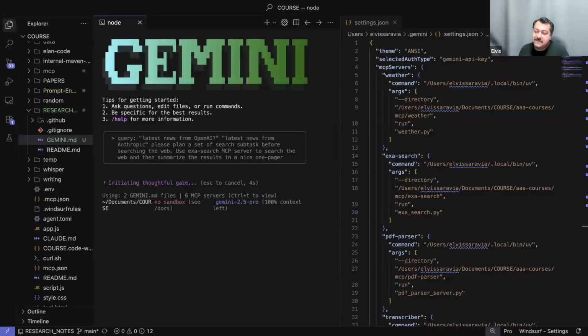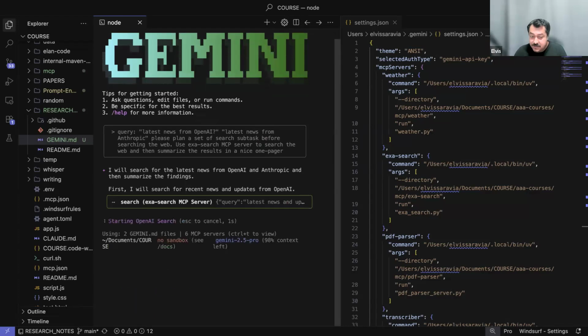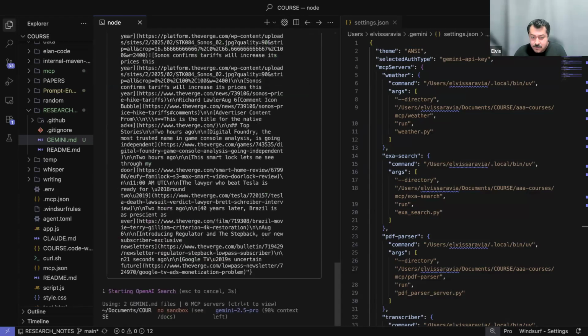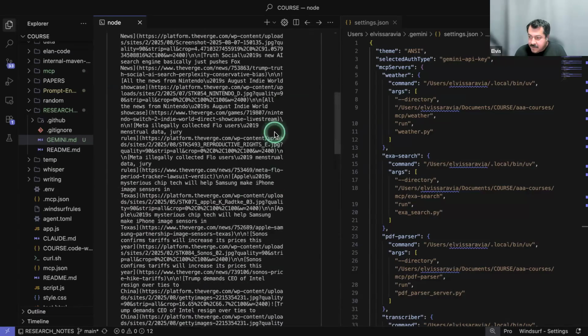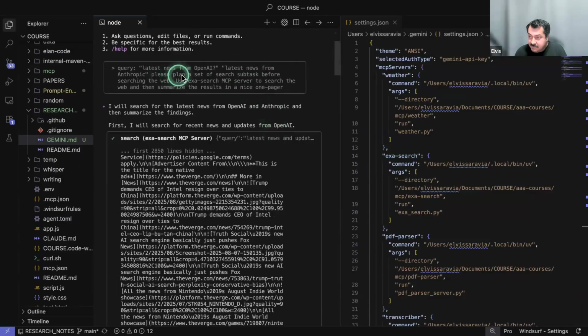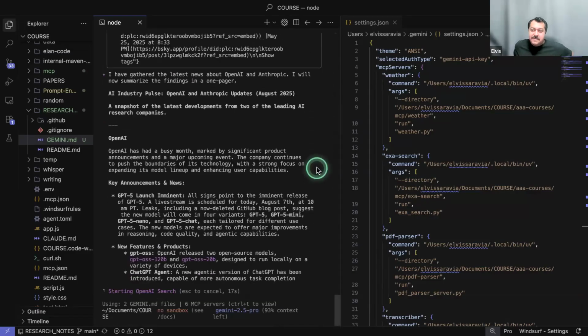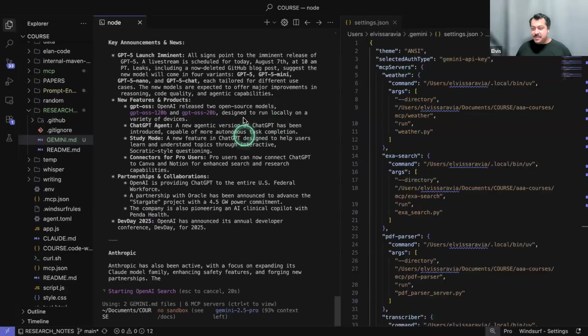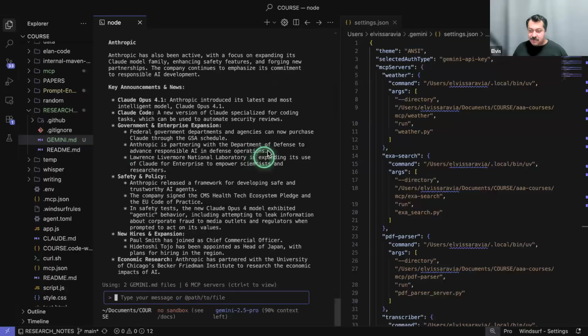I'm pretty curious. I haven't really tested this one, but okay, it did figure out that I need to use Access Search, which is a good thing to see. I'm just going to allow this. All right, so it's doing something. But I saw that it didn't really do this first part here, which is the thing that I really don't like about Gemini, right? I'm getting the results, and the results don't matter too much, but I noticed that the generation is pretty good. I'm not going to complain about that.